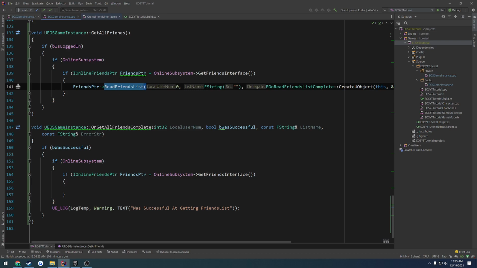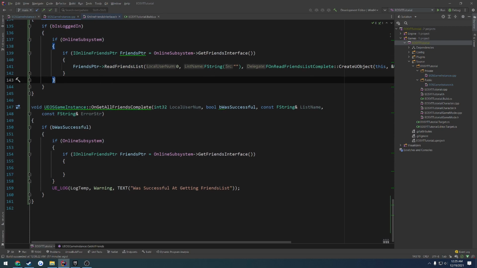Well, if you just keep calling get friends list, you're still going to see them as a friend. But if you call read friends list again after they've removed you, and then call get friends list, then it will actually show that they're no longer there, because it has updated the list. So every time you want to update your friends list, or if anything changes, you want to make sure you call read friends list first.